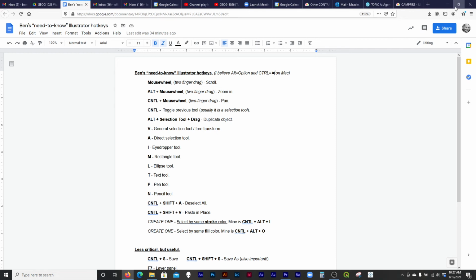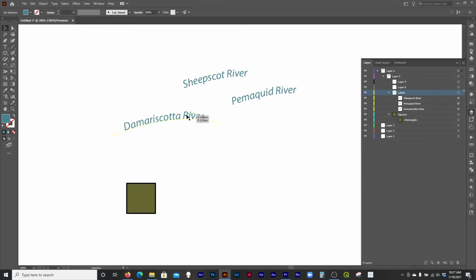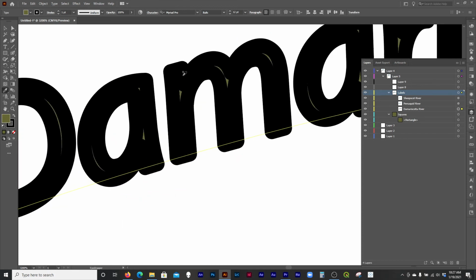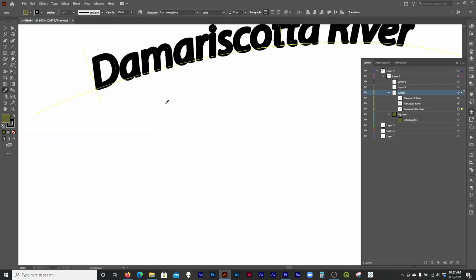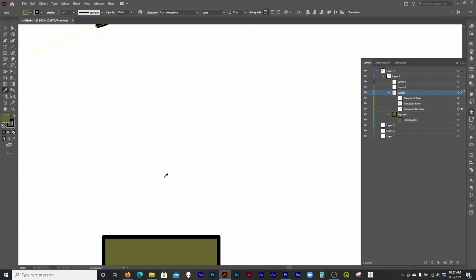I for the eyedropper tool. I just showed you the eyedropper tool, right? And so I'm going to do that again. Let's say we want it to be brown. I do that, and of course, what did it do? It grabbed the whole appearance. It didn't just make it brown. It made it brown with a black stroke that was rounded and exactly the same width as that.